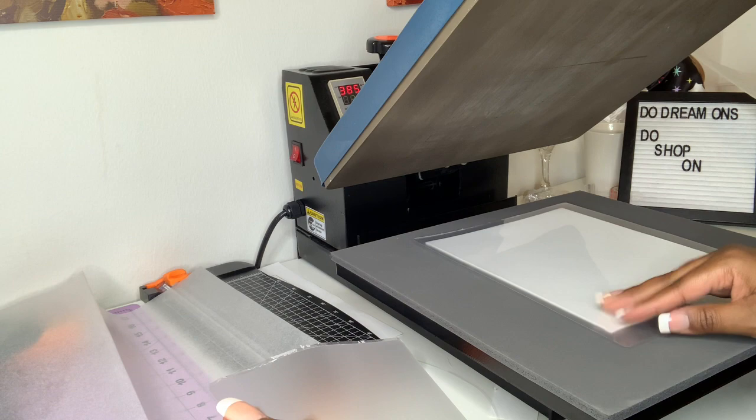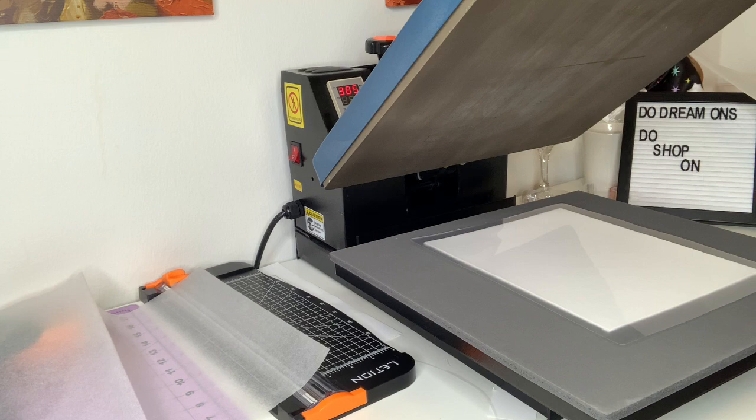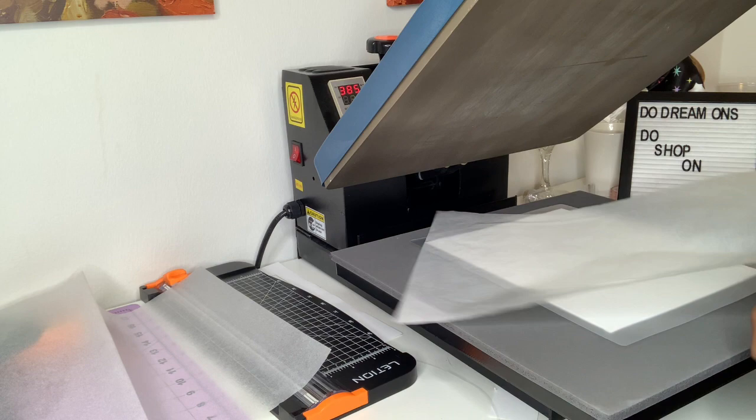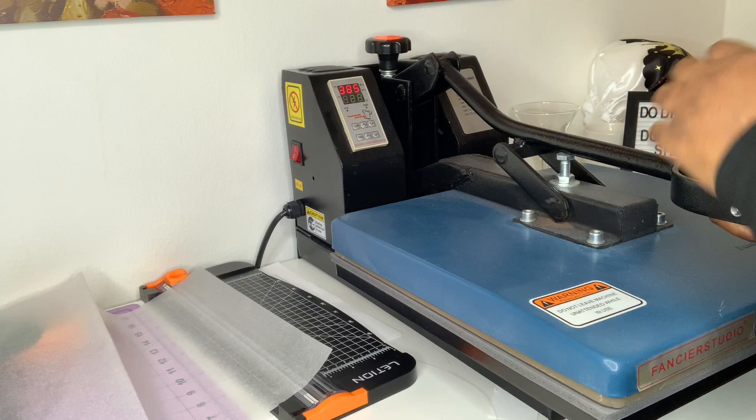I'm gonna put this one in a safe place so it won't get any lint or anything on it. We're gonna cover this up. Press it for 10 seconds at 385.